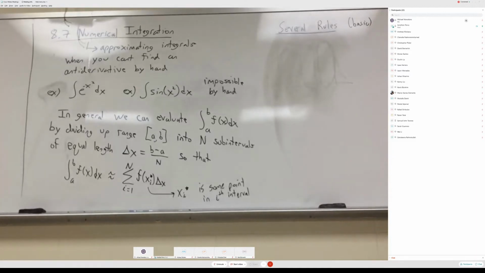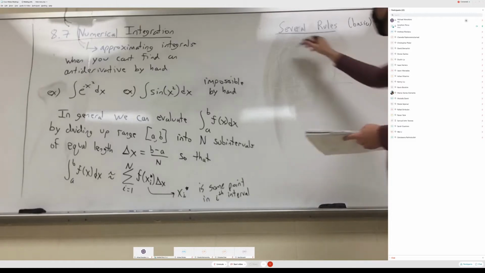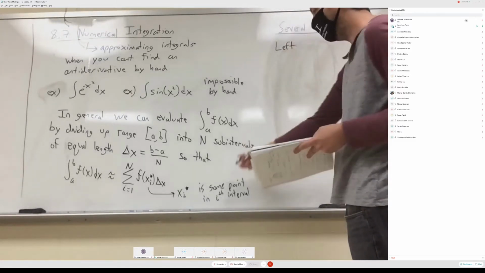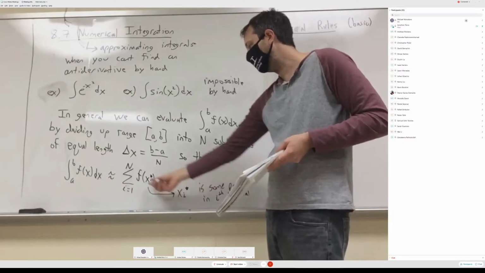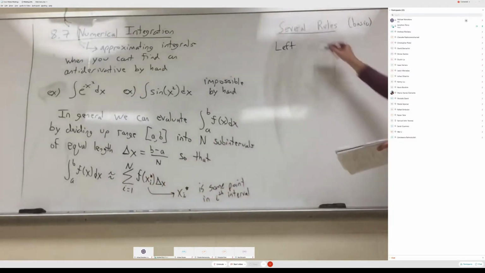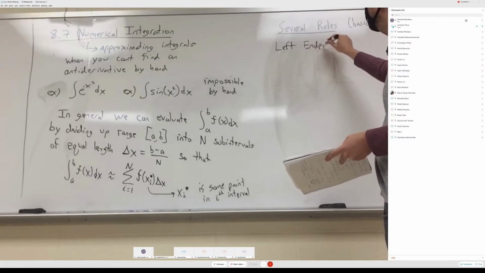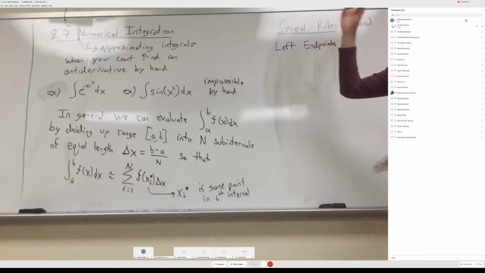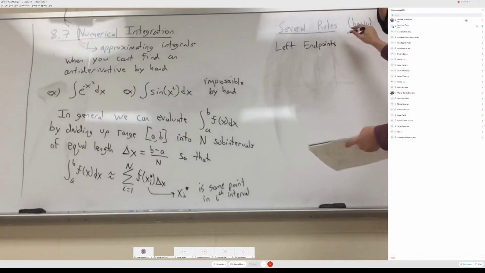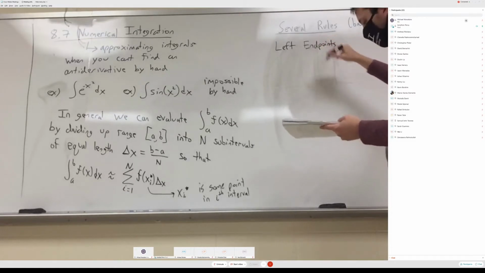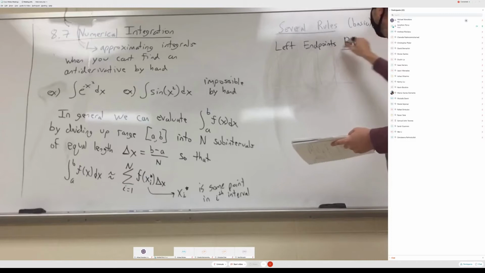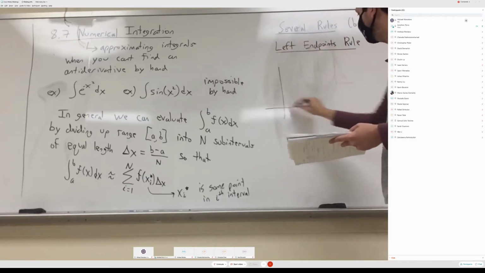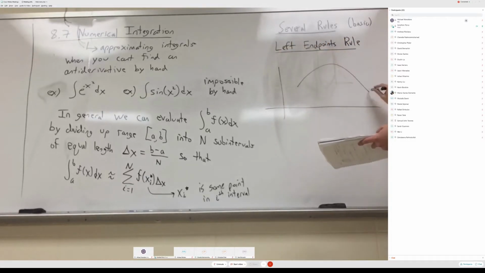And I'll basically put what the summation would look like, what a graph of it would look like, and we'll go from that. So again, remembering that we're going to look at different heights at different points in that interval, the 3 most obvious points we can look at are the left, right, and middle endpoints. So the left endpoint rule looks like this. So what I'm going to do is I'm going to create the same little parabola over and over again, and we'll divide it up in all these different schemes.